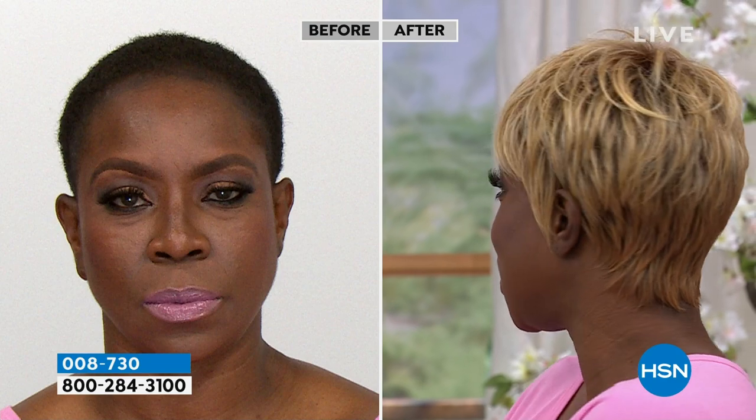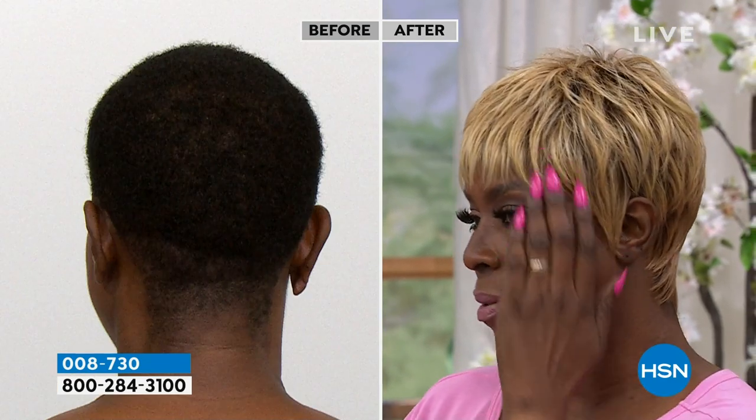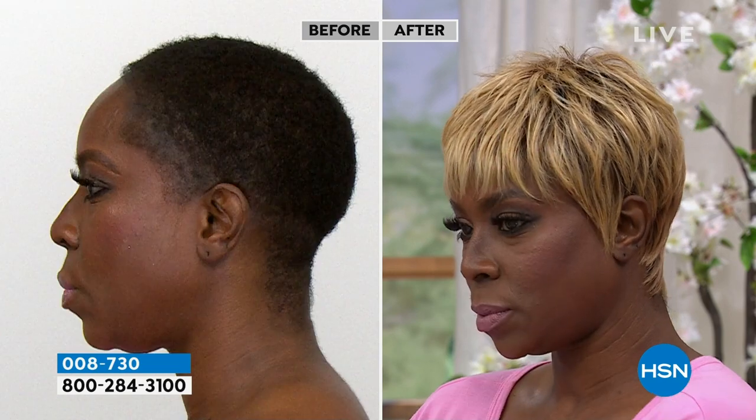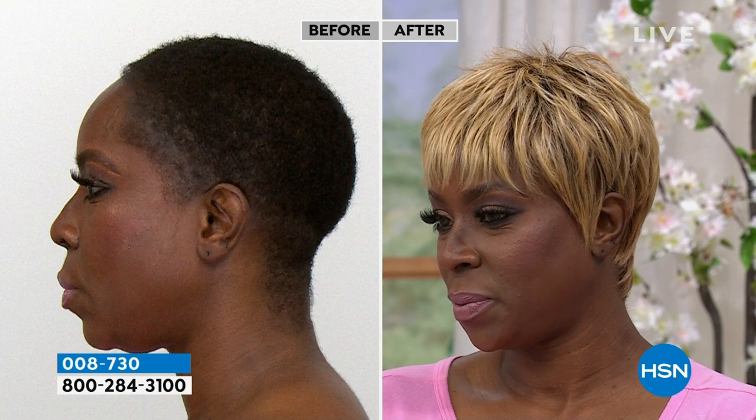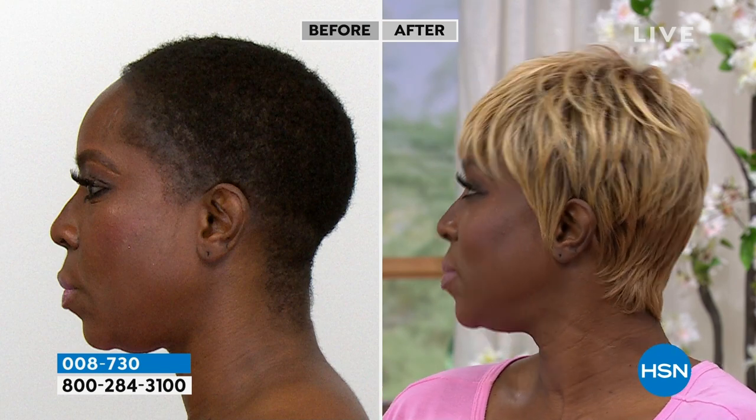Look how pretty that is. I love that. Gorgeous. This is the medium rooted? Yeah, the medium blonde, which is more of a honey blonde. And it's rooted. I love the rooted. When we first had Gabor here, we didn't have the rooted. No, that is a newer thing, and I love it. The rooted is really cool. It's so modern, and I challenge you, especially with the rooted, to know that it's a wig.